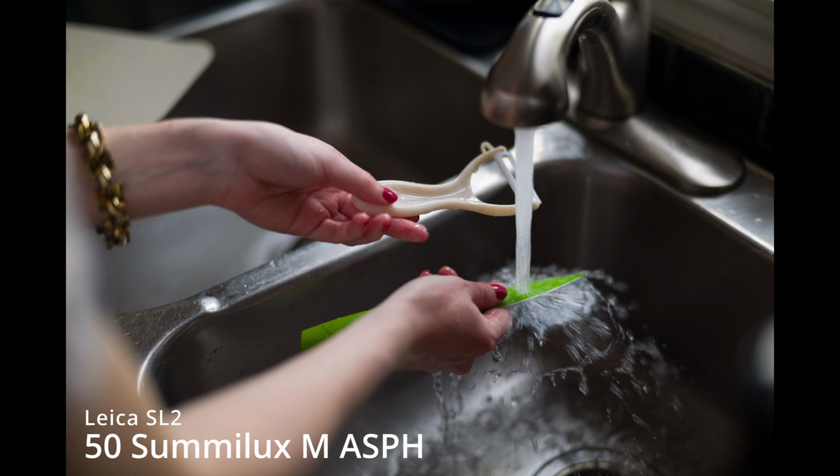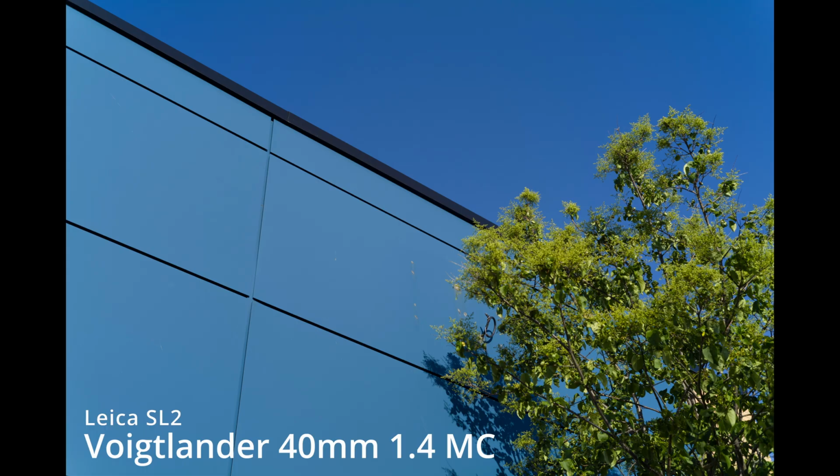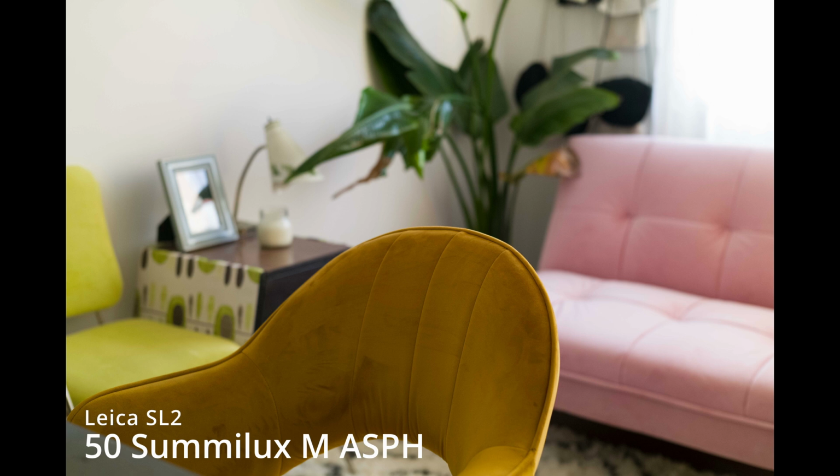I really was impressed, and I'm very, very relieved because I was a little nervous because one thing I really value about my M10 is just that gorgeous sensor. It's very crisp, the colors are very vivid, and the lenses, which are very unforgiving on other sensors, are very much at home on the M10, and then that carries into the SL2.